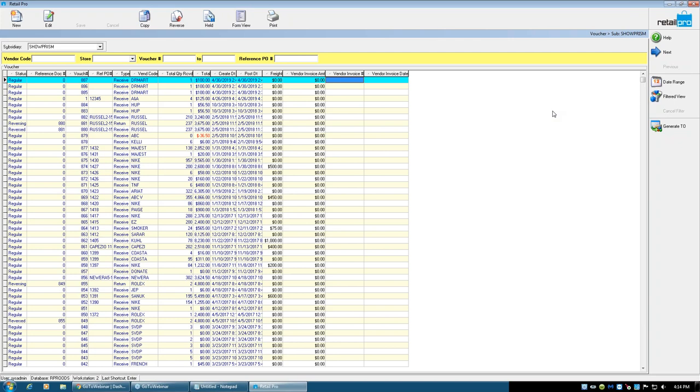Saves a lot of pain and labor downstream, and it really, really, really helps your cost of goods sold. Because when you receive 100, you sell 5, then you reconcile your voucher and you fix the other 95. The 5 that left, they left at the wrong cost of goods sold. Your cost of goods sold is tainted forever.